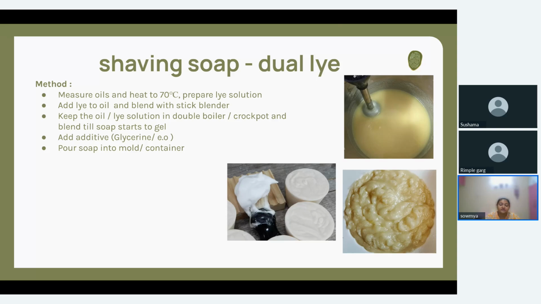The foam produced will be very dense, so it will be like this. And that is why this shaving soap is different from our normal solid soaps. Even though in our normal soap we add goat milk and sugars to increase our bubbles, the bubbles in shaving soap will be very dense because of the high stearic acid content.